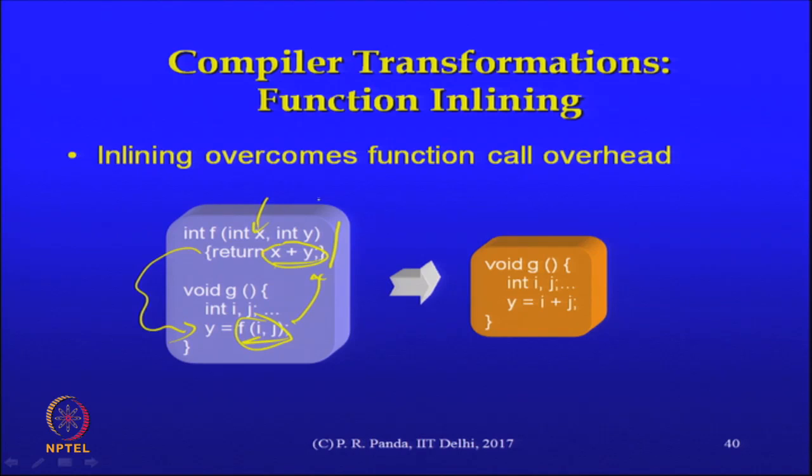So, i and j are propagated through these formal parameters, and all the appearances of x and y, those formal parameters inside, are now substituted by occurrences of i and j. So, at least wherever it is simple, it is an optimization that is often performed by compilers. The same thing in the context of synthesis, at least its applicability is the same.